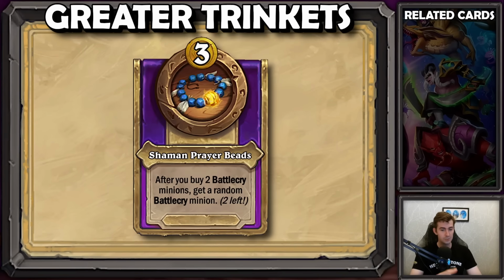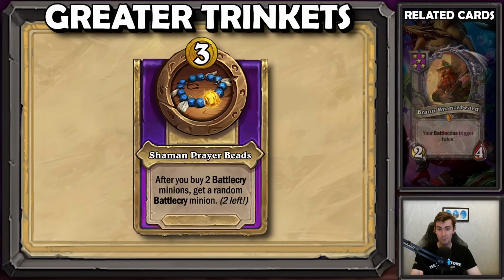Shaman Prayer Beats, we've seen this in other reveals, it's just nice. Every time you buy 2 Battle Cries, you get a random Battle Cry minion, super good with Bran, allows for APM setup, so I'm quite interested in trying this myself.